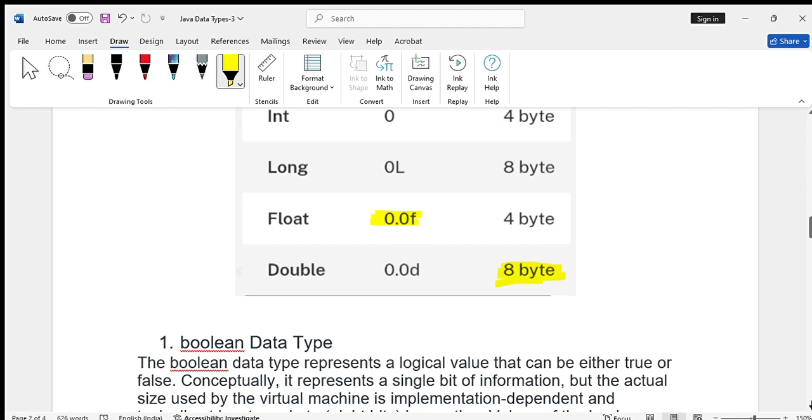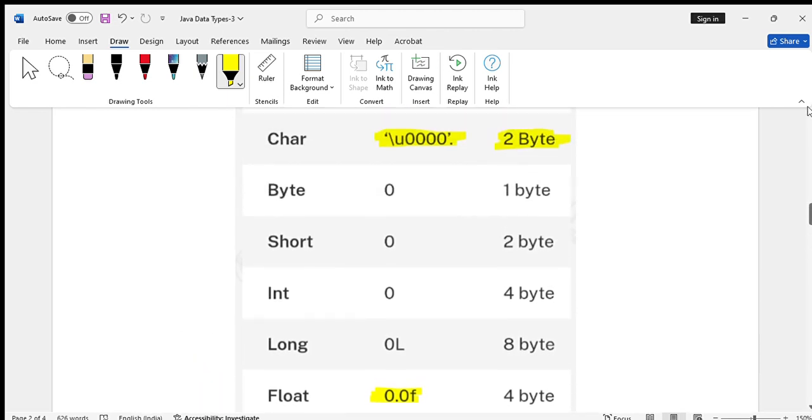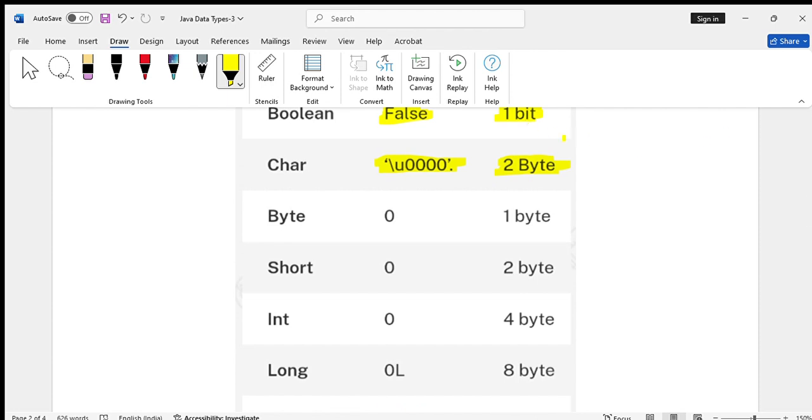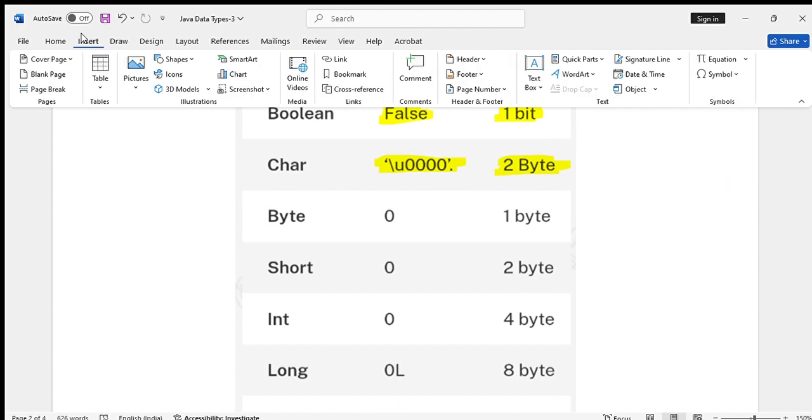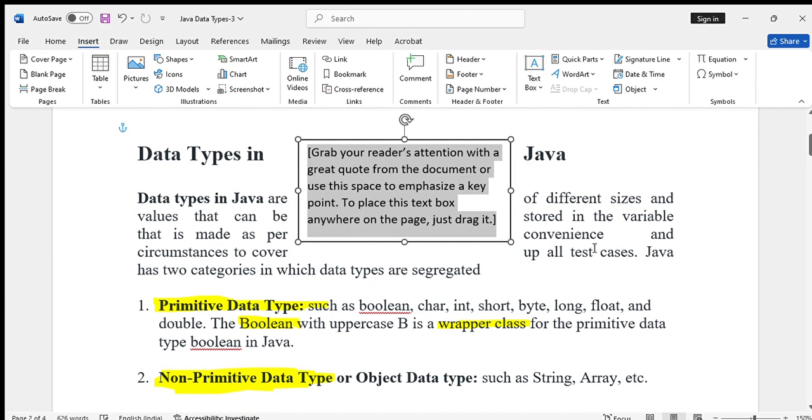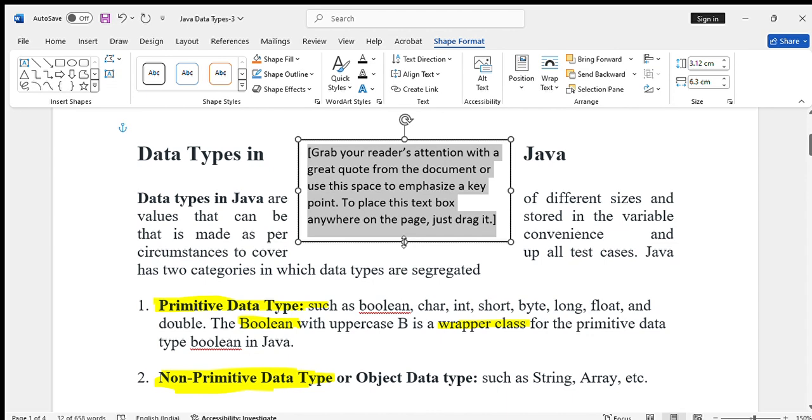So here you have to remember, guys, a byte is equal to 8 bits. Here is a little note you have to remember. Let me insert it for you in a little text box so that it will be clear.